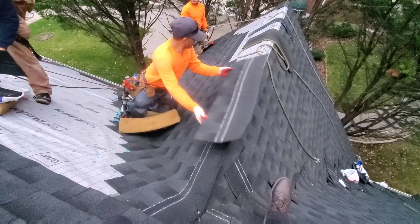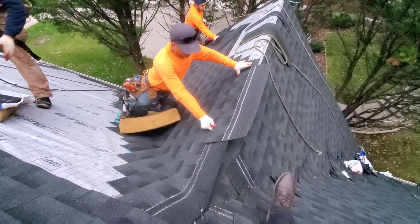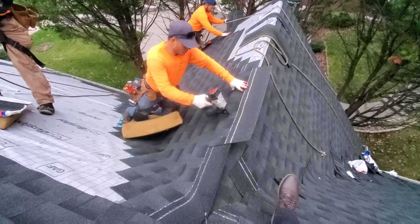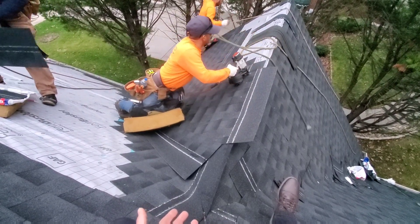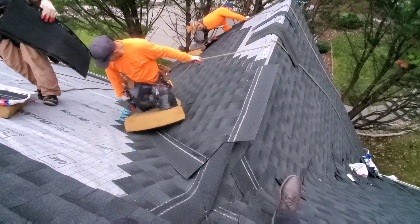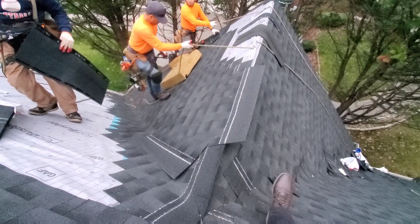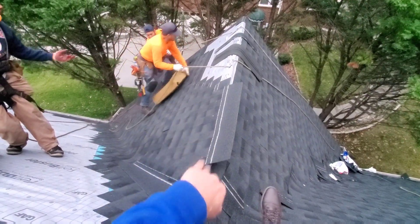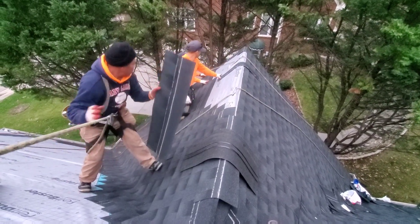He's almost done — he's gonna put one more strip on there. You're only gonna see probably the bottom two inches of that shingle, that's why he's nailing it right there. There's gonna be a ridge vent and he's not gonna cut it off because we're not getting to that today, so we'll probably fold it over just to protect it from a freak pop-up shower.